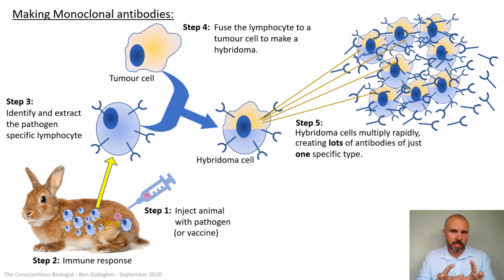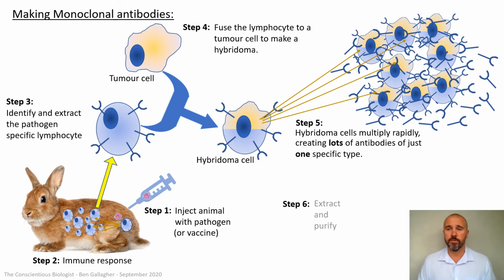Now, this isn't done inside an organism, before anyone panics and goes, what, but that's tumor cells, that's cancer cells. Since we removed the cell from that rabbit, everything else is done in the lab, in a petri dish, under controlled conditions. So you're talking about these cells above my head, all multiplying and producing their antibodies in containers, not inside living things. So there's no risk of actually giving something a cancer now. Plus, you don't even use these cells. All you need is the antibodies.